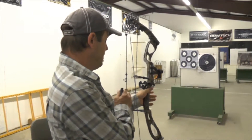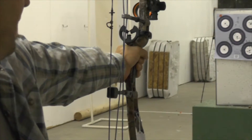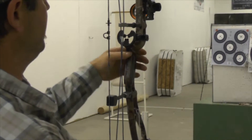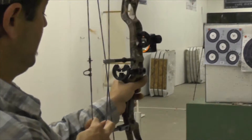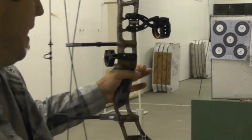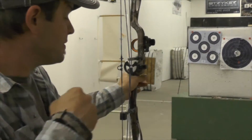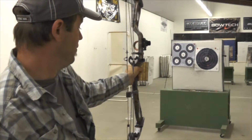To give a better visual example: a lot of people grab their bow, hold it like this, and lock their elbow — that's not right. You want your elbow bent in and your hand canted a little bit to the side. Basically, this part of the bow should come down across the base of your thumb, not out here in the palm. You get it positioned like this, tilt it in, and rest it right along the bottom of your thumb. Grip it lightly with your top finger. The pressure of the string drawing is going to hold the bow in your hand — you don't even have to squeeze.